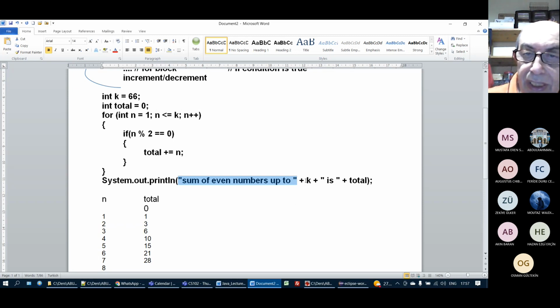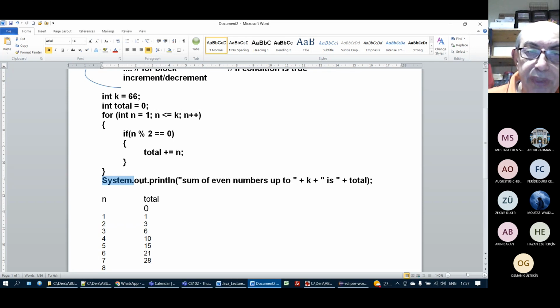This is a string, this is an integer number. If in Java we have a plus operator which has a string on one side, then the other item is automatically converted to a string and concatenated.